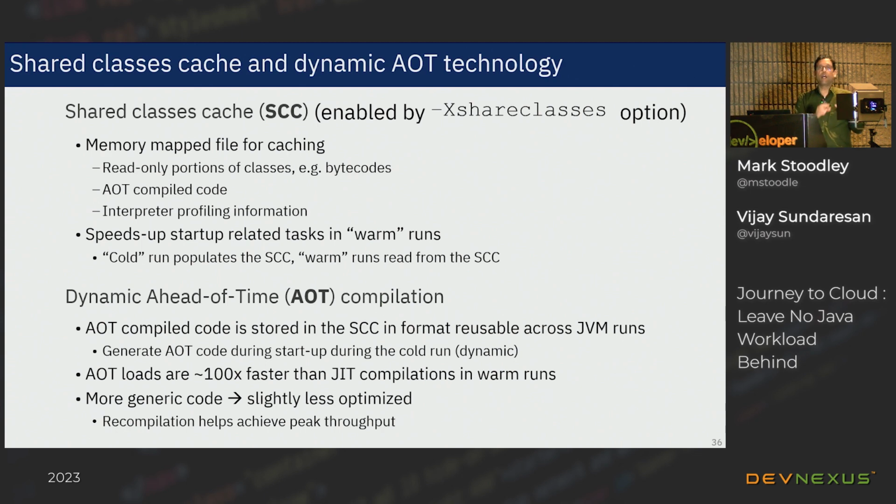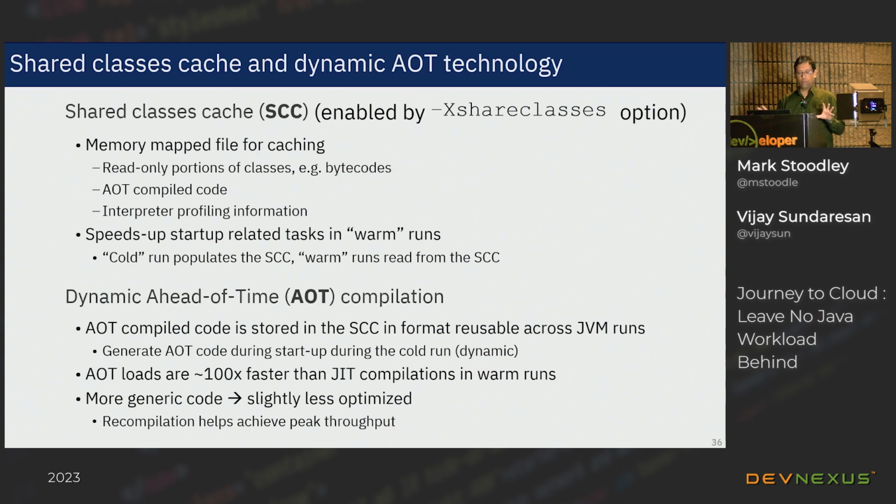So you run the JVM once with this option, and the file gets created. Next time you run the JVM, again with the same option, it transparently detects that there's this file on disk. It has all this useful information in it, and it just picks that information up and starts using it. So you don't have to repeat some of the work that you did in that first run. If classes were already put in there, they were initialized, they were verified, you don't have to repeat that. If ahead of time compiled code was created, you don't have to JIT compile that code.